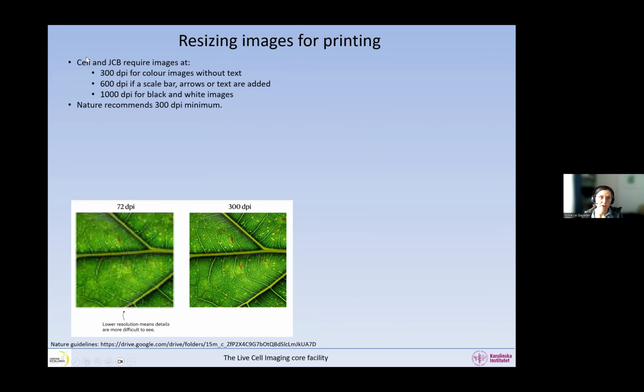So this is an image that is in 72 dpi, and this is an image in 300 dpi. You can see that the first is a low resolution image, right? We see the pixels. That's exactly the same thing as when we acquire the image. You can see this as pixel per inch, pixel per micron, or dots per inch. All this is basically the same: the density of the dots.